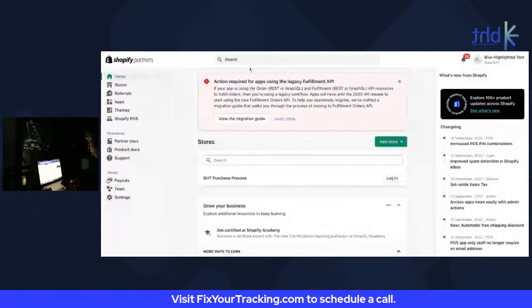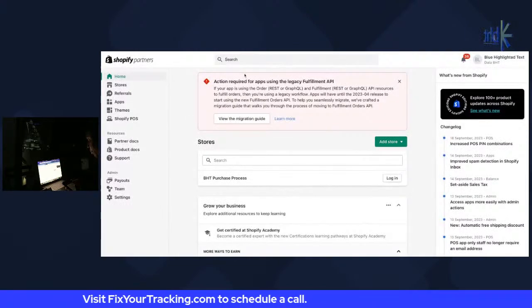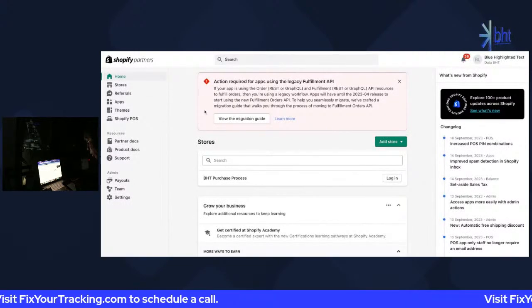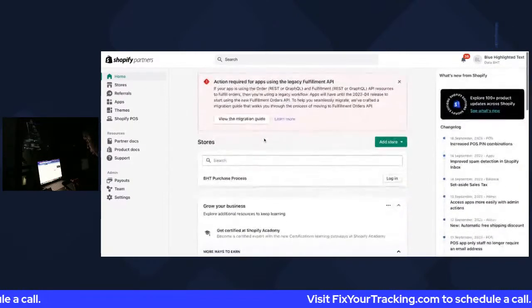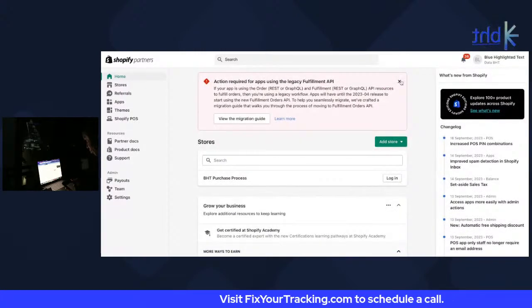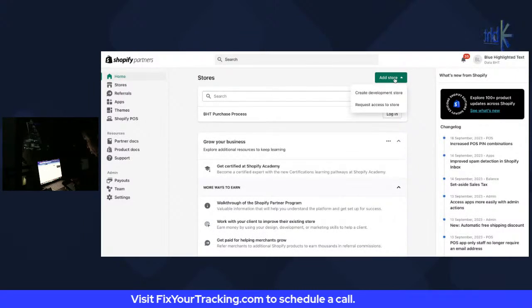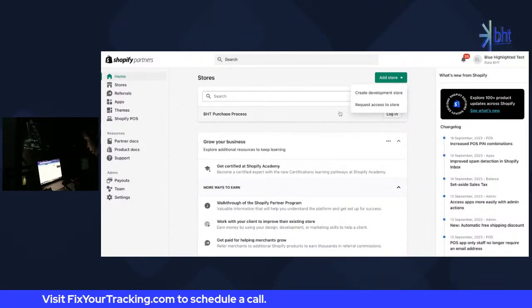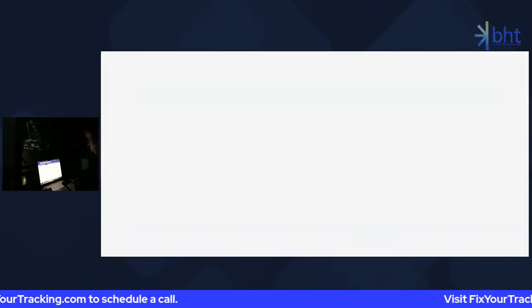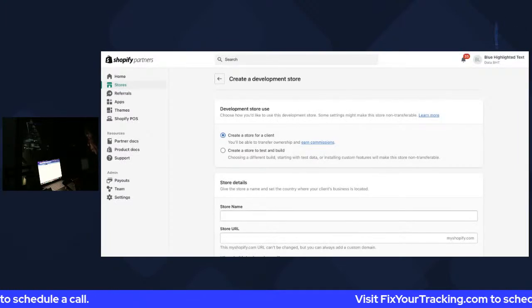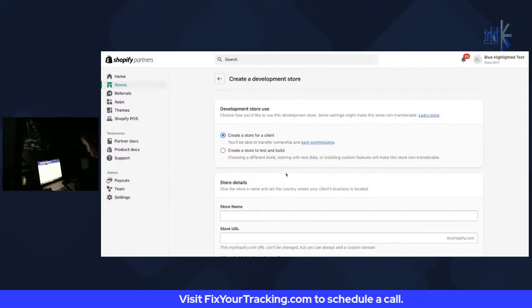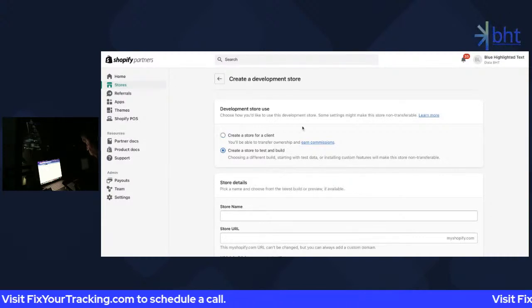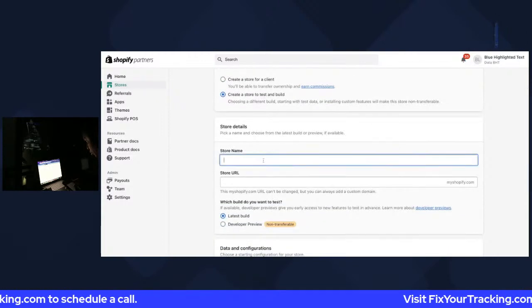Show you guys this thing. So I got this Shopify partners situation. I'm not even sure if this is exactly what I want. Let's add a store. Create development store. Seems right. I don't need to transfer ownership.